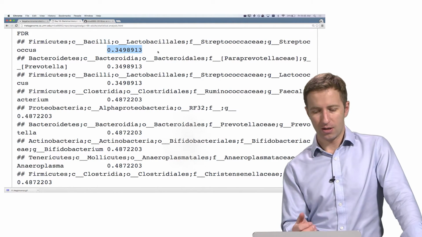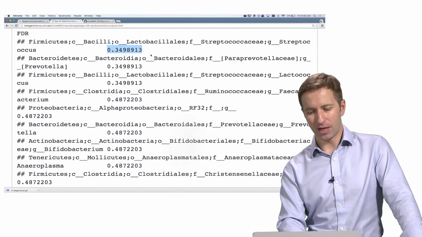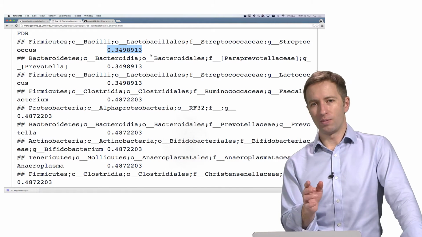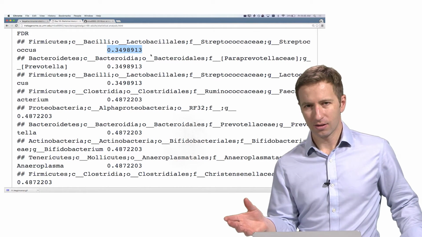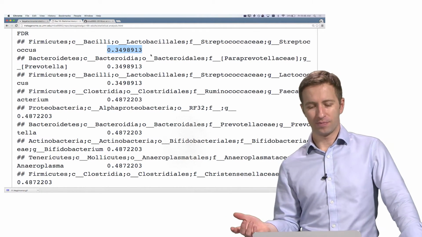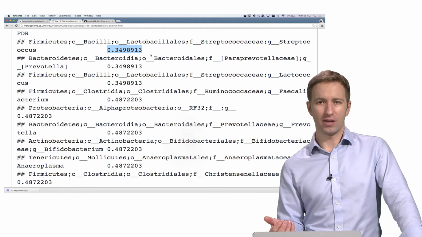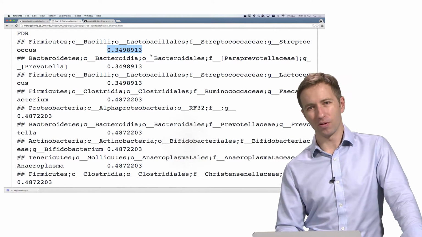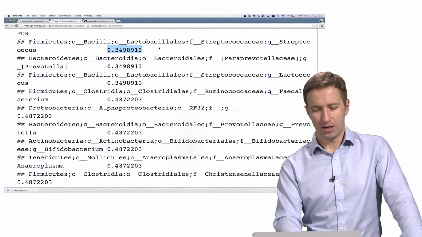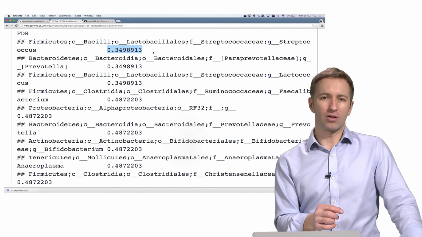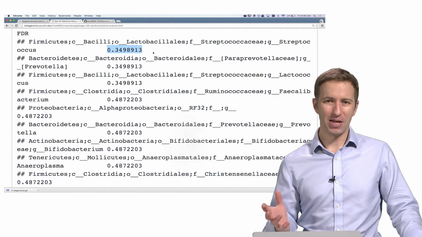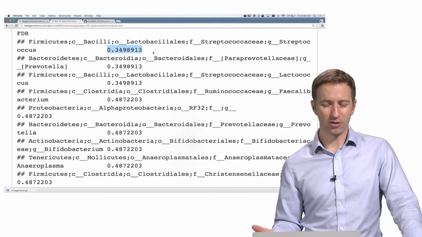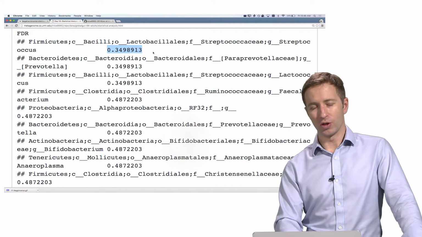So the bottom line is, when we ran the linear test, so straight up linear model, we did get almost significant hits. They were like 0.13, a couple of them 0.13, 0.15. But we used the Kolmogorov-Smirnov test, and we found out that many of the genera were not normally distributed, or the residuals were not.